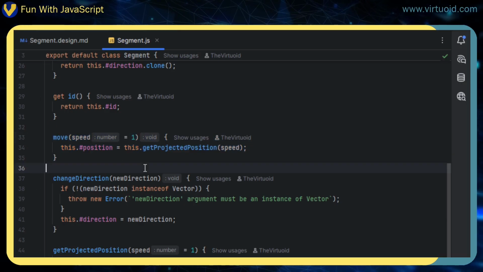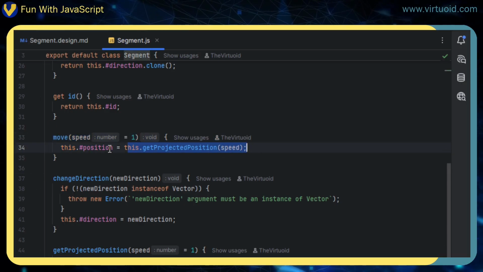When we move, we get the projected position and we save it to the position. Now, if you took a look at our head system, we sent out an event saying that the snake had moved. Why do we not do that here? The reason we don't do that here is that the segment is part of the snake. The head is what is actually physically moving the snake, and once that has moved, we need to tell it that the snake has moved. The segments basically are just part of an old head position, if you want to put it that way. And we already know that movement is going to be safe. So there's no need to tell it for each and every single segment that something has moved.